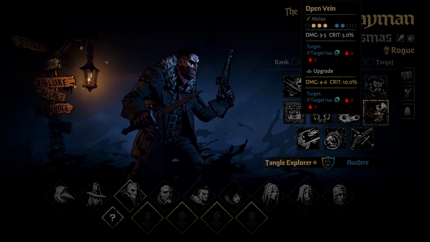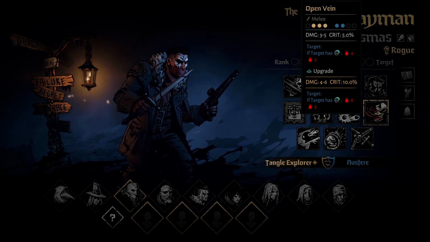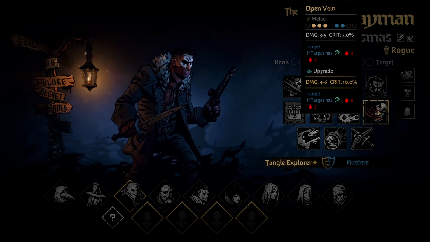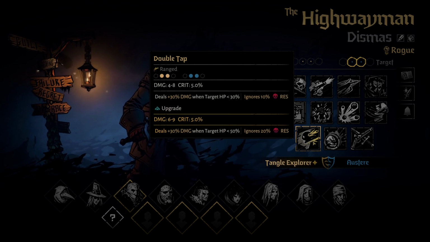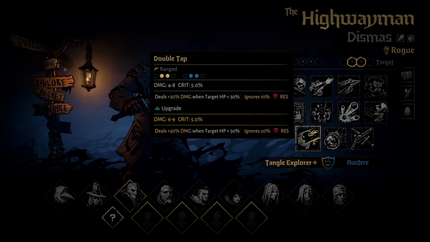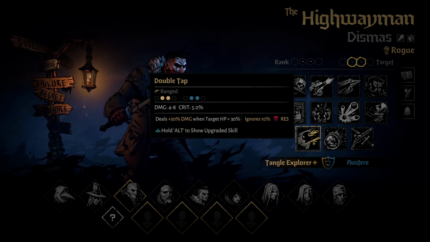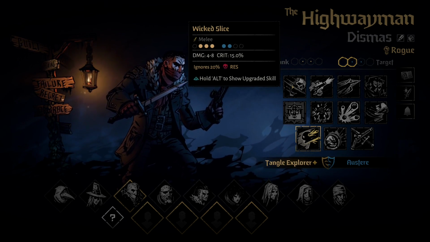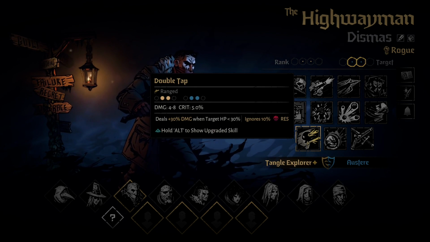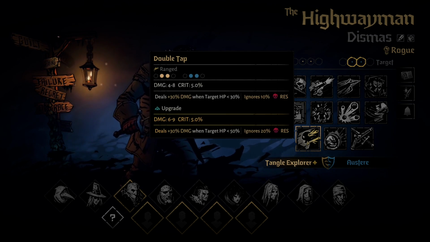And you should always use Open Vein on marked enemies for a combo because you're going to deal more bleed damage, especially as a Yellowhand. Double Tap. This is execution, okay, but this is execution for a Sharpshot Highwayman. Rogue and Yellowhand execute with Wicked Slice. They execute enemies on Death's Door. Sharpshot uses Double Tap to execute enemies, and this is only valid on Sharpshot.